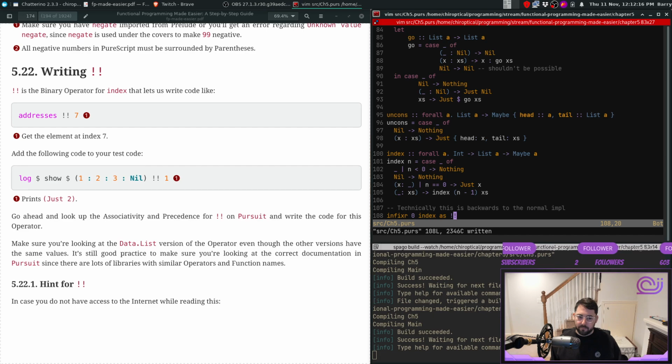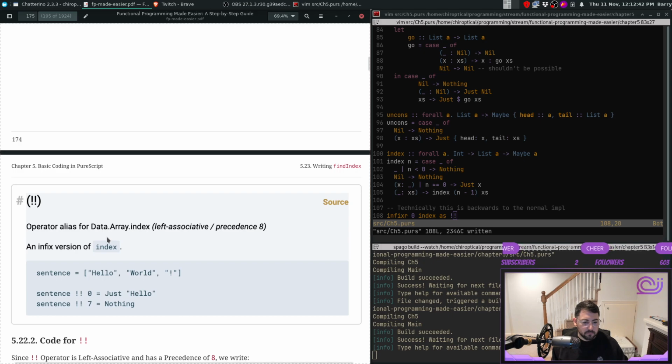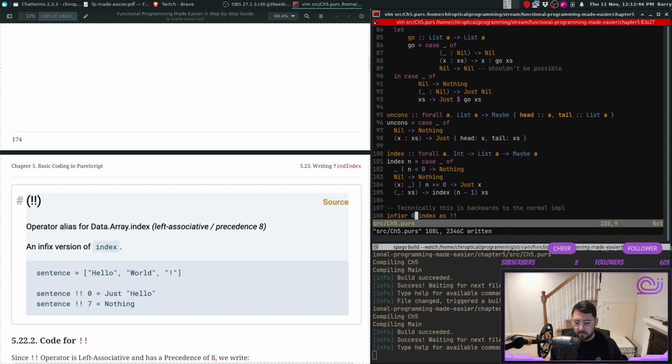Now, the question becomes, is it really infix R0? Okay, well, that basically answers the question.